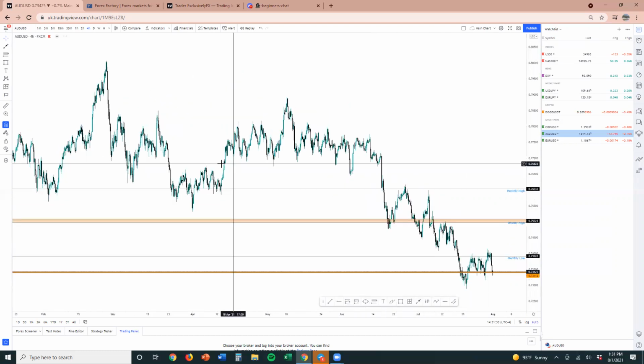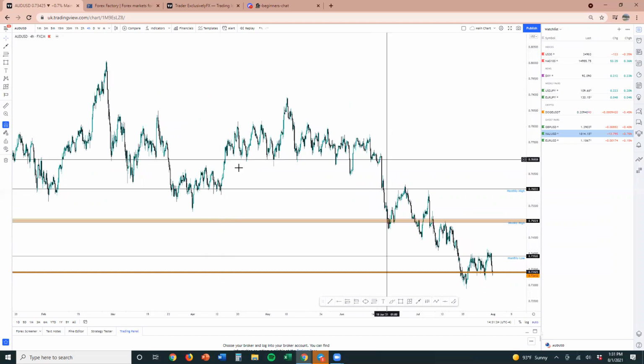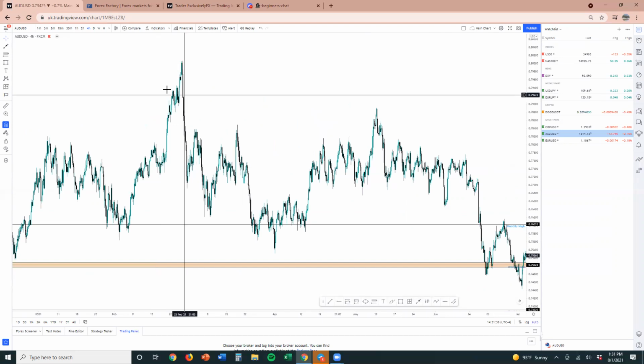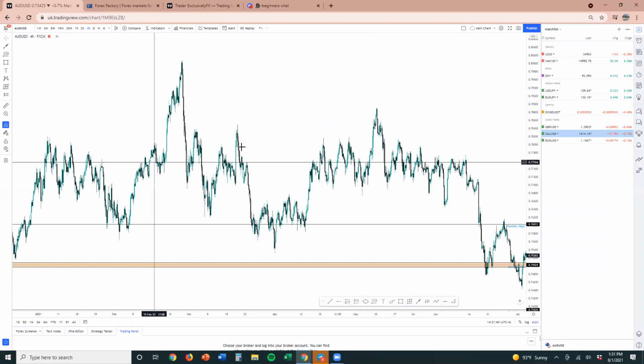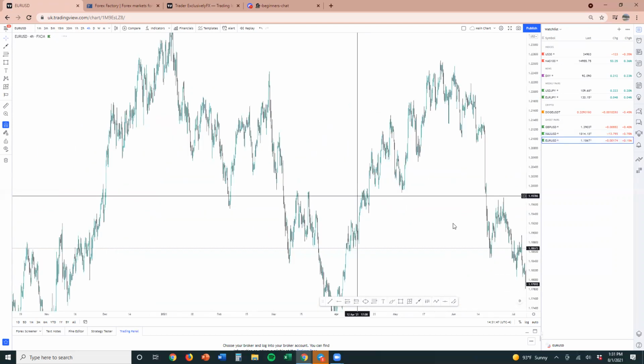We hop over here from April to June consolidation. We hop over here, same thing. We had this bullish spike, but I'm not gonna count this. So February to March with one bullish spike that we actually had liquidity in. So it's really those odd pairs I don't find too fond.